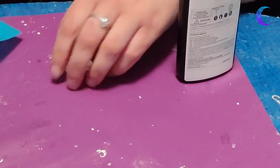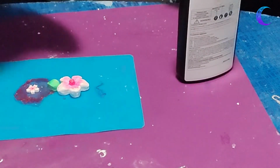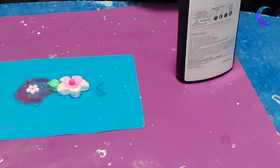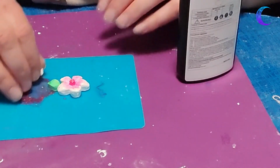I know this is all gross, but just in case I want to move. I don't know if this is going to reach. Yeah, it reaches a little bit, but that way I can slide it where I need to move it.